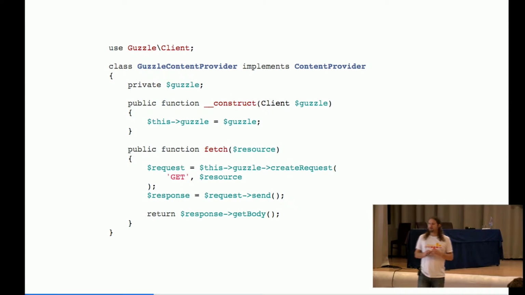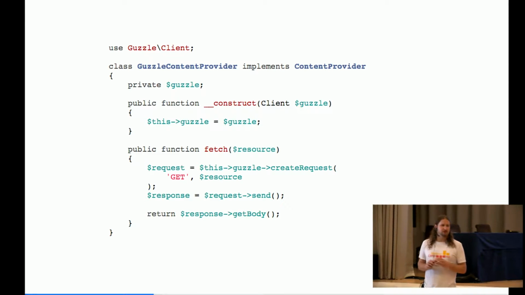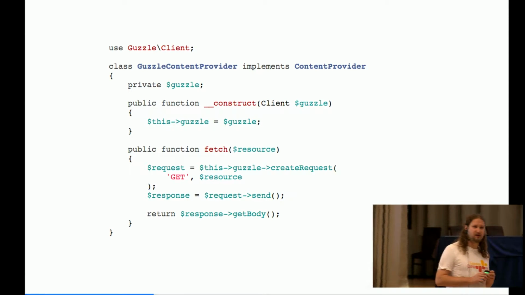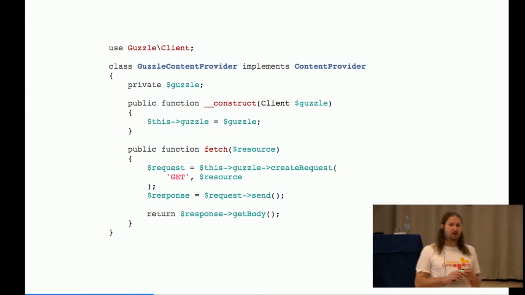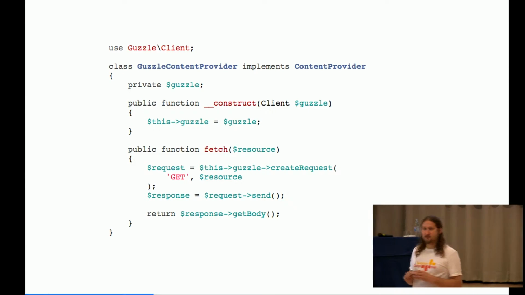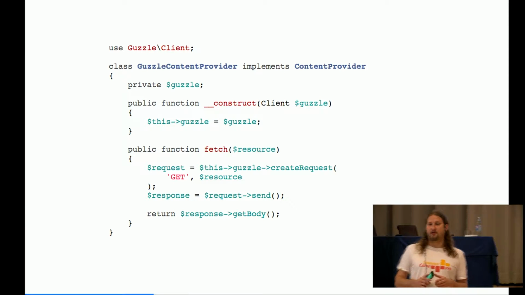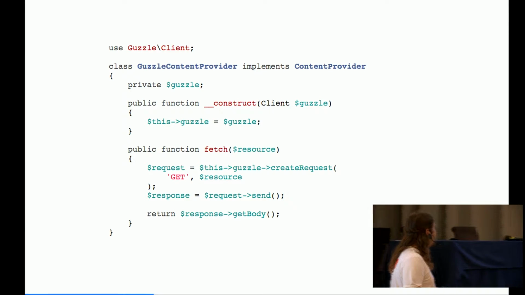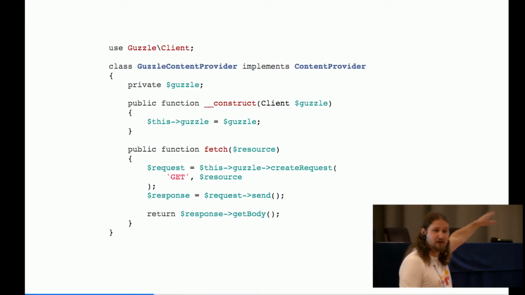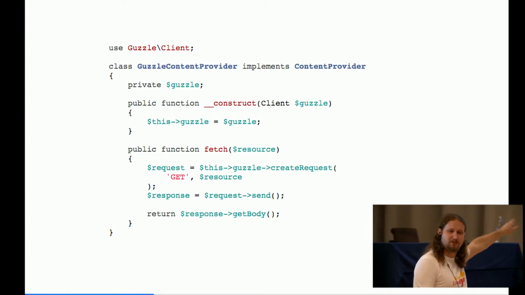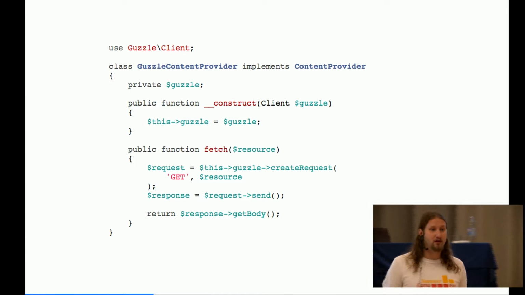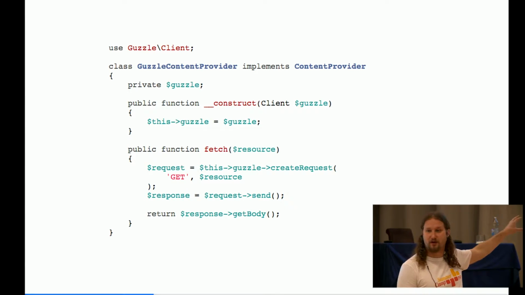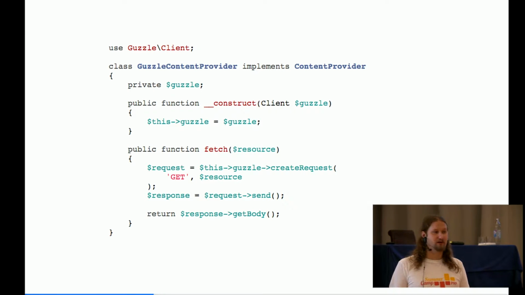What if we decide to change the bus browser? Okay, bus browser is no longer cool. We need Guzzle. Everyone is using Guzzle, and it offers additional features like caching. We simply provide a new implementation of our content provider interface. Notice that the implementation is quite different from bus. It's more complex. Perhaps calling Guzzle is more complex. We don't care. We only have it in a single place. We don't have to modify our crawlers.